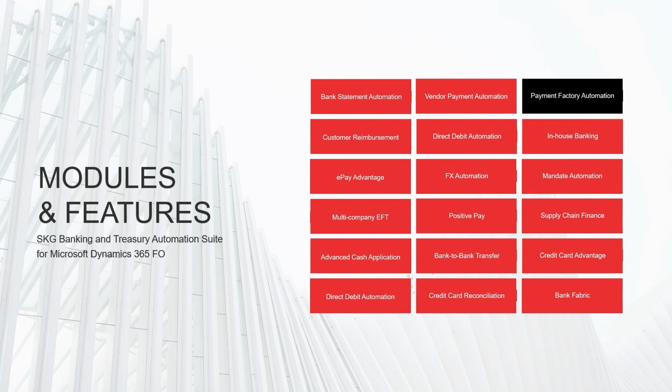This module is part of our standard bundle TAS Lite, but can also be licensed individually. This module will take your vendor payments process to the next level of automation. It will help you auto-create vendor e-banking records. The TAS payment switchboard will automatically select the optimal bank account to make your payments from. And you can create payment calendars to automatically generate payment proposals for you across all your companies in your D365 F&O ERP system. Now let's explore the module in Microsoft Dynamics.